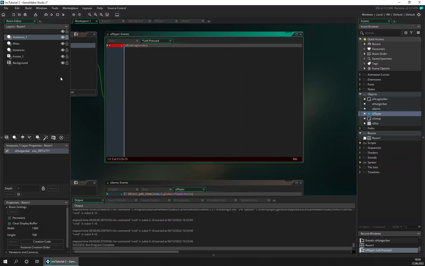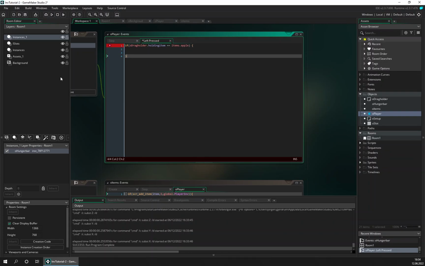Object drag holder, holding item is equal to items apple, then we can let him eat.